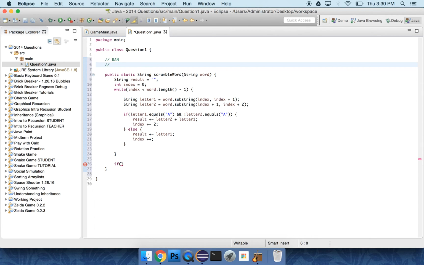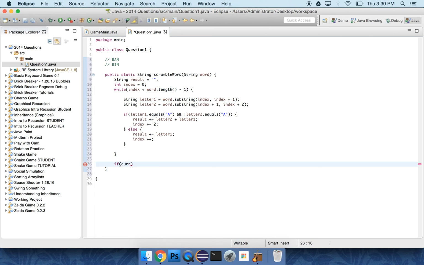What if it's BIN? It doesn't encounter an A here. It doesn't flip those two, which is good. But then it also only adds that letter, not anything additional, because we have the loop stopping at length minus 1 so that we can accomplish the flip. So the idea is, if we pull out of this loop and the index is less than the word length, we know we need to add one more letter. Otherwise, we're going to miss that letter.